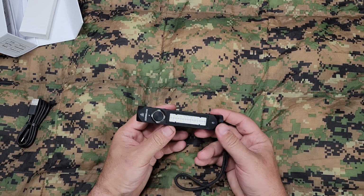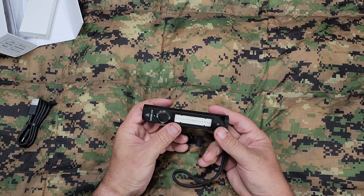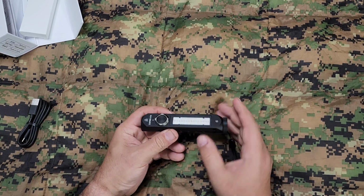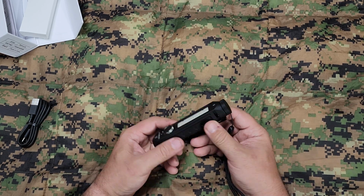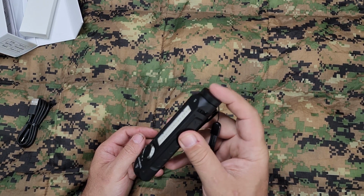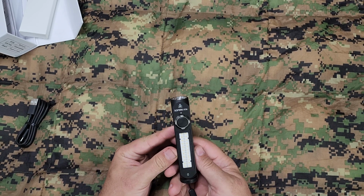I have been carrying it. Like I said, it's been out of the box. This will go in some of my gear for my fishing gear or hunting gear. Using that green light would be helpful, like in a tree stand before daylight or after daylight if you're trying to get out. Plus, having the magnet on there, especially if I use it for fishing, I can set this on the tailgate of my truck while I'm trying to tie a knot on my hook. Super fantastic light.